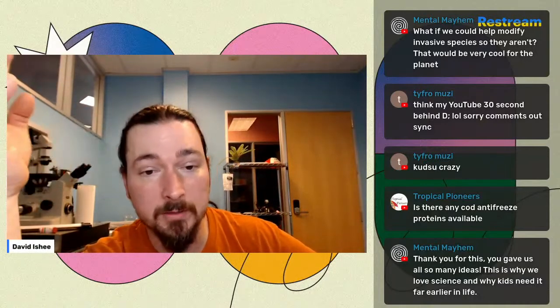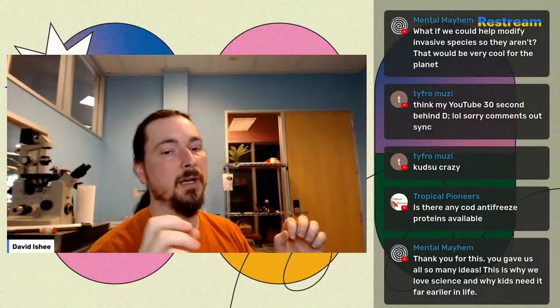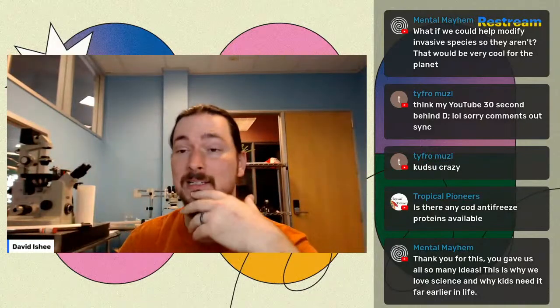You can also make things that are salt tolerant or cold tolerant, or you can move these extreme plants that have these extreme tolerances to other places. And there's a ton of research being done in making plants that are nitrogen fixing, which is complicated because it means you have to interact with these other organisms. But if you can make plants that are effectively self-fertilizing, which some plants are, with the help of bacteria, and you do that with crop plants, you have corn that's self-fertilizing, you don't need to add fertilizer. You're just getting more productive corn.